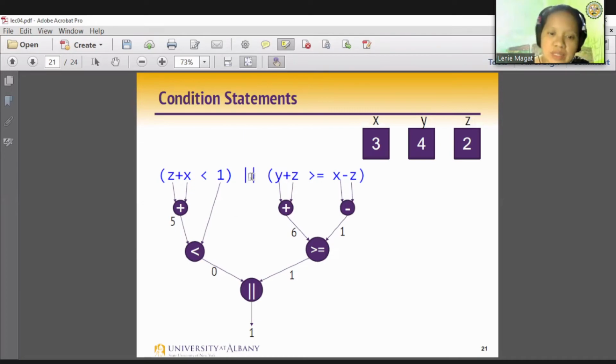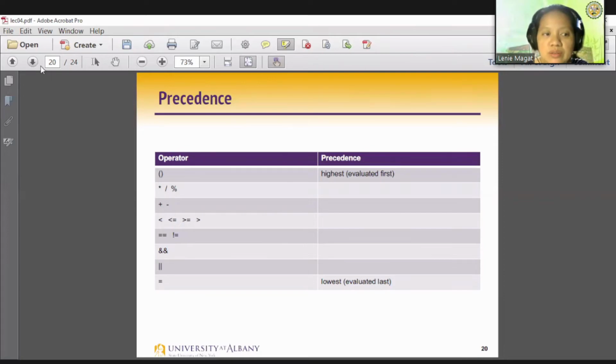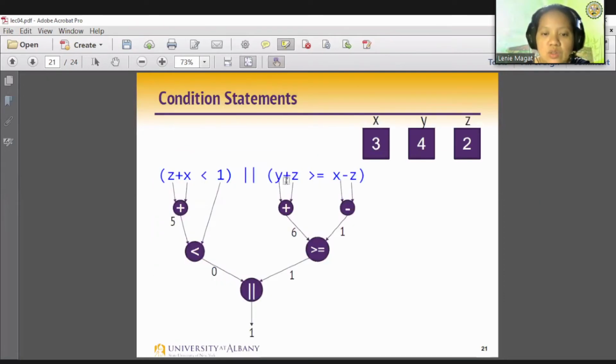Now, pagdating niya dito, there's this line here, the or, and there's another parenthesis. So obviously, hindi niya muna gagawin yung or na yan, di ba? Gagawin niya muna yung parenthesis, kasi pansin niyo dito, nandun sa last part yan, no? So, almost last siyang gagawin. Inside the parenthesis, you have plus and minus, and then you have the relational greater than or equal. Ang una niyang gagawin is either yung plus or minus. Pero yung plus or minus, magka-level yan.